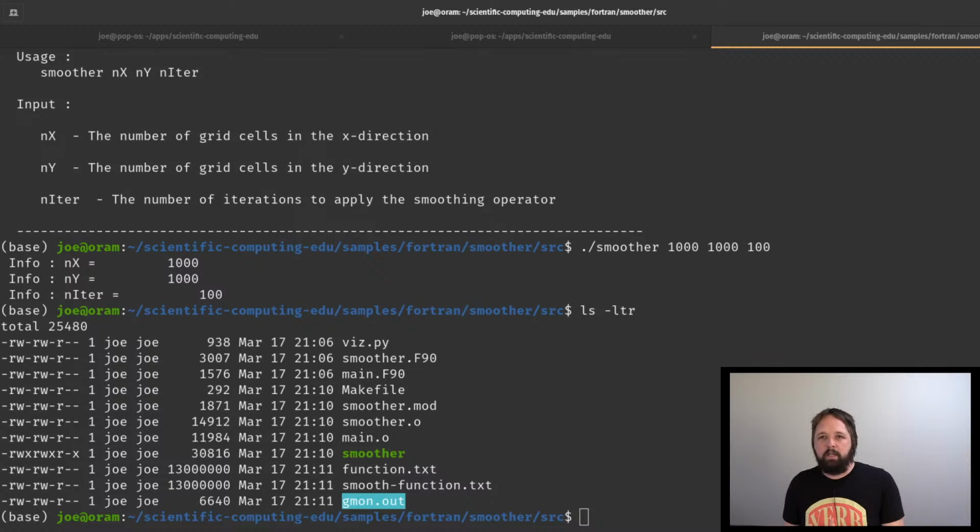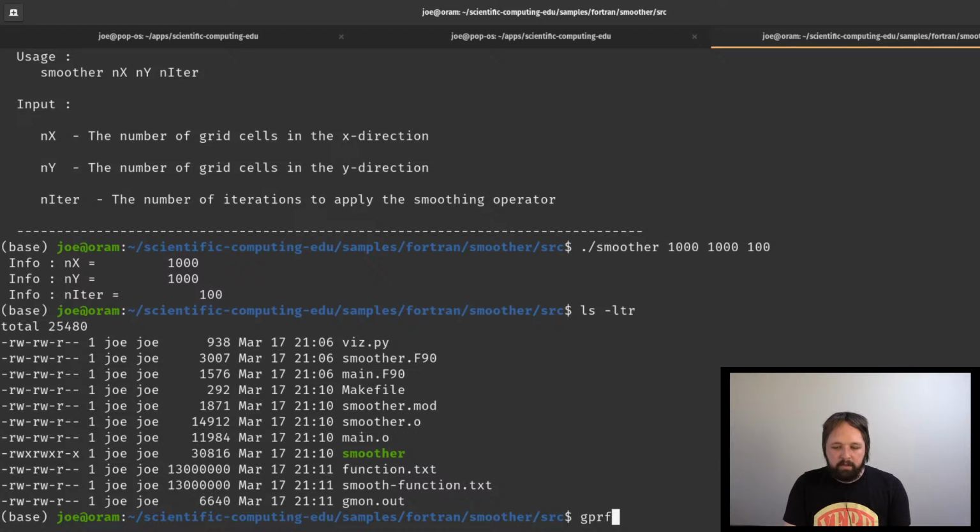This is great because if we're going to port to the GPU, we may want to start with the most expensive routine. So the way we use this, we just do gprof, we pass in the name of the application, or the path to that binary, and then we pass it gmon.out. And I'm going to go ahead and pipe that output to gprof.text.